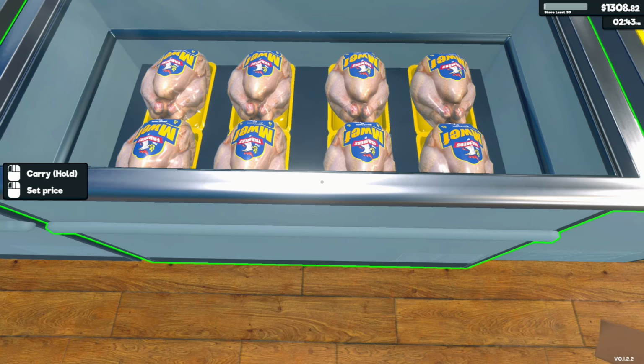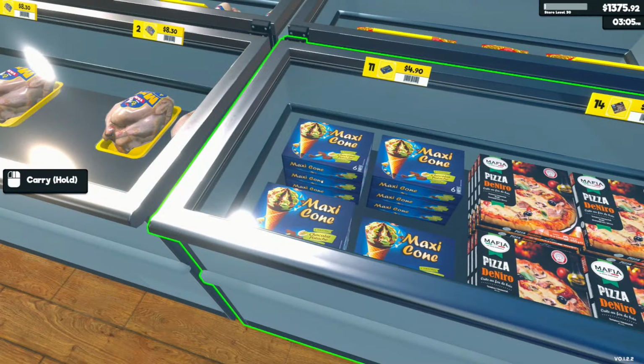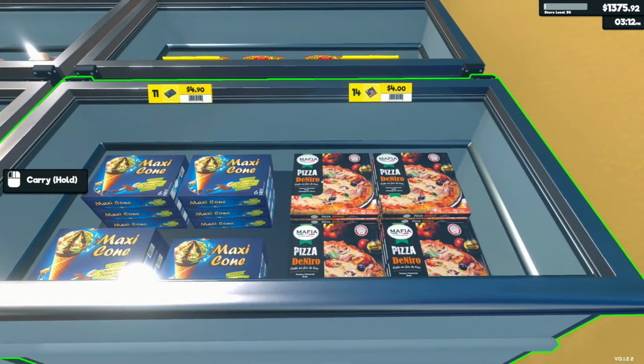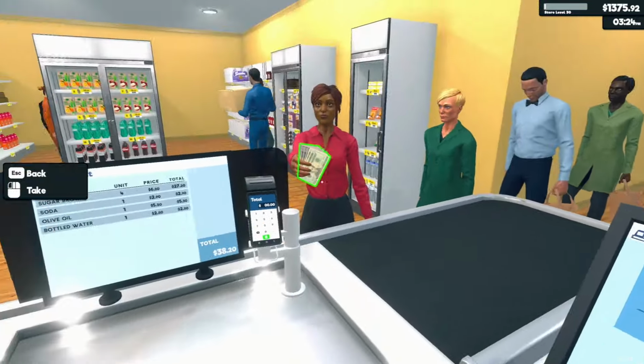Is it meat instead of meat? It looks like it's MWE. I don't know. A maxi cone. I feel like that's kind of wild. And then they got the mafia pizza, Pizza De Niro. You talking to me? God damn, you got a lot of brown sugar. What you about to go home and do?